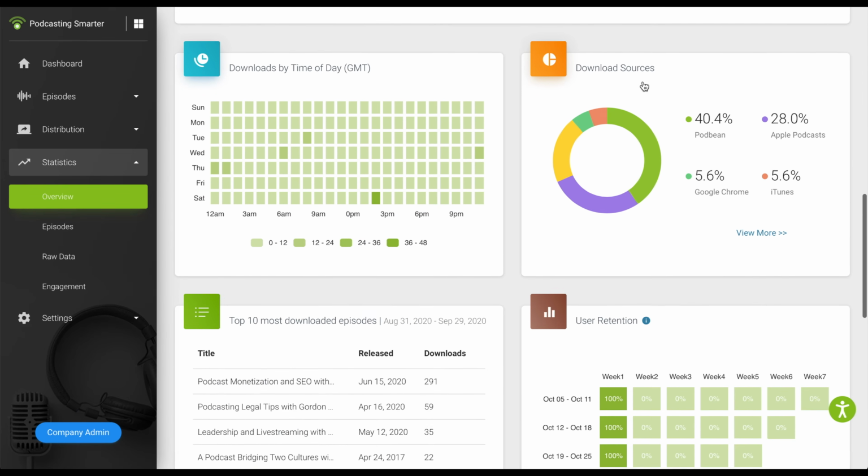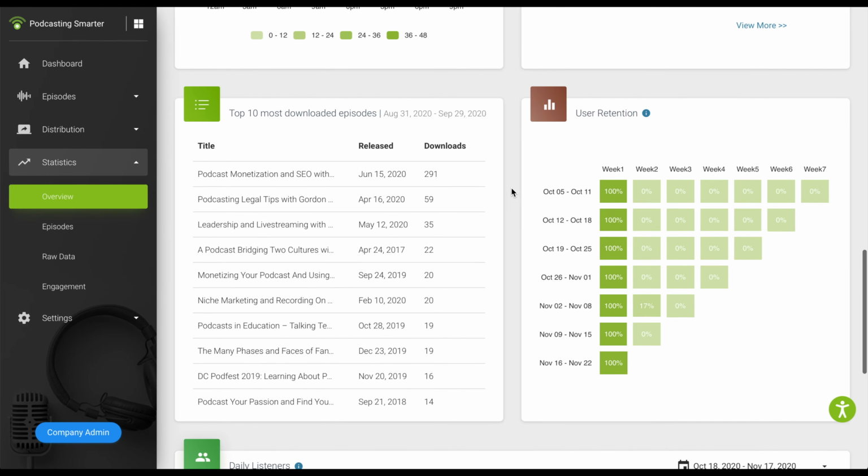Top 10 episodes will highlight your most popular episodes within your specified date range. Based on this information, you can understand what content draws the biggest audience for your podcast. This might be related to subject matter, type of guest, or format. You can also change the date range to review any evergreen podcast content that has attracted more listeners over time.